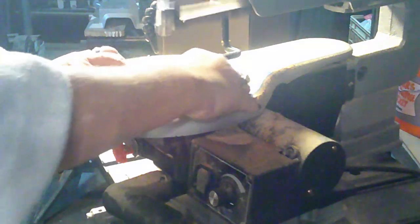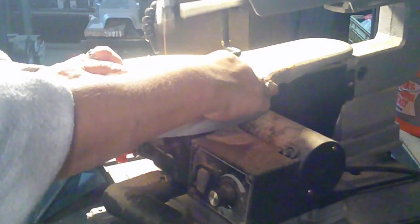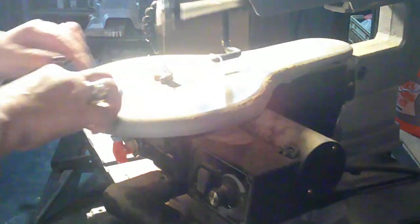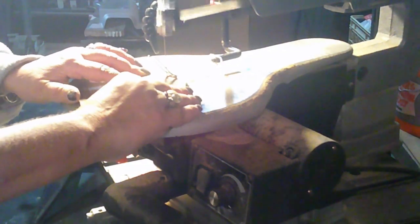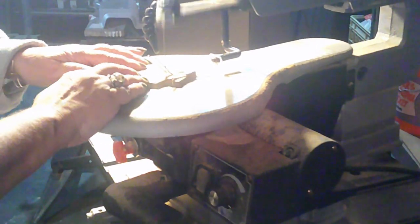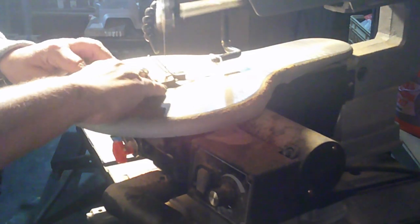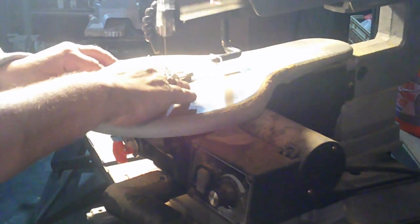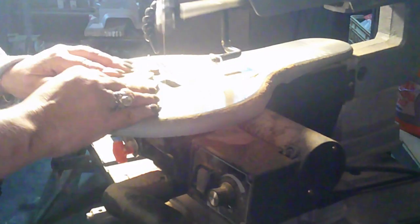And as I always say, I push gently because I don't want to put too much tension on the blade because it'll snap. Rather than cut this in one whole piece, it's a tiny little piece, but you know what I mean, I'm coming in at different angles because sometimes it's just easier when there's a lot of turns and angles to a design, especially when these pieces are small.